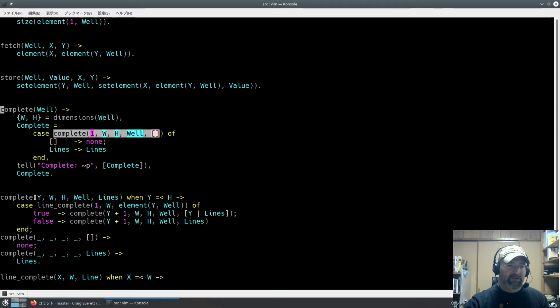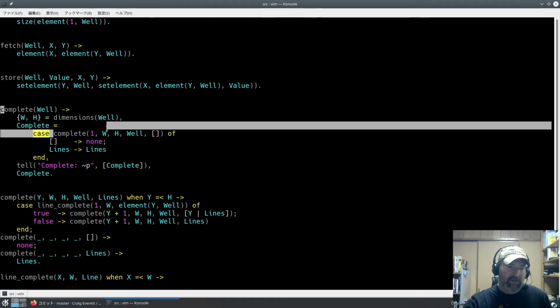So complete is going to loop over, starting at 1. It's going to start with the first row. It's going to remember the maximum extent of the thing, so that if the current coordinate is less than or equal to the total height, then run this. If not, and we have, oh, that's interesting.